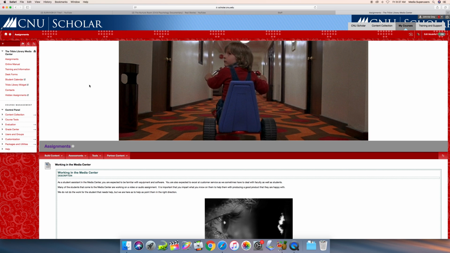I'm going to show you how to embed a YouTube video in Scholar. YouTube is a preferred method to stream video in Scholar, but there's an easy way to embed it so that it looks like it's hosted in Scholar. Scholar is not meant to host a video, it's just not meant for that. So I'm going to show you how to put one in Scholar from YouTube.